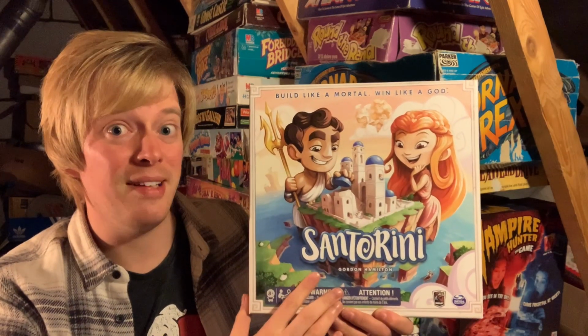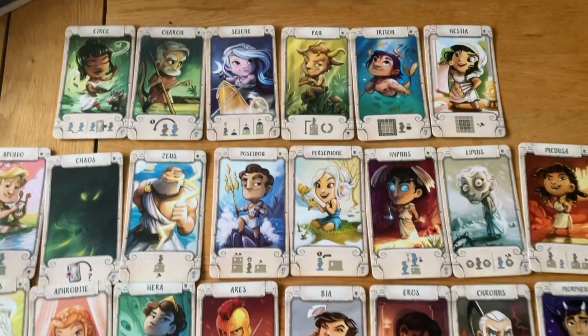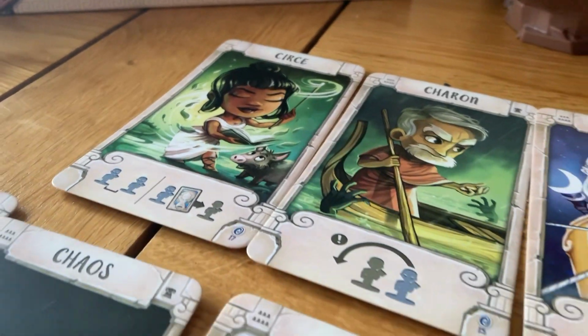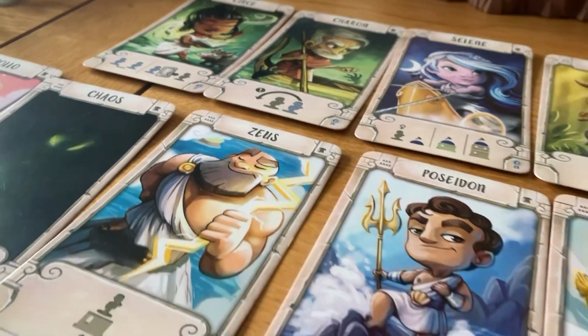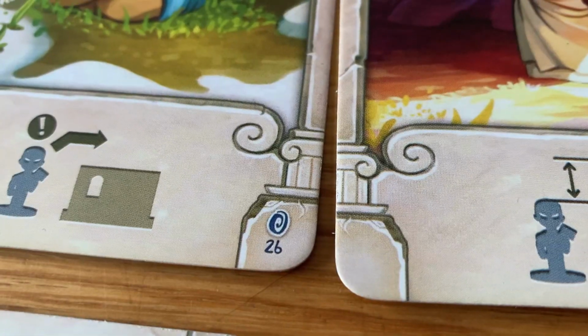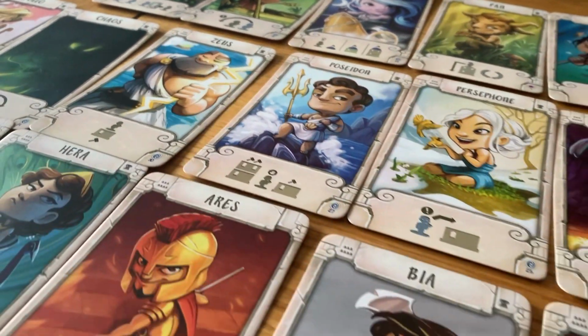The real way to play this game is with the god cards. And there's 30 different gods to play with, all Greek gods too, adding more to the theming. The gods are grouped into two categories, beginner and experienced, and you can tell the difference between these two with the little logos in the corner. Gods grant you extra powers and conditions on how to play.